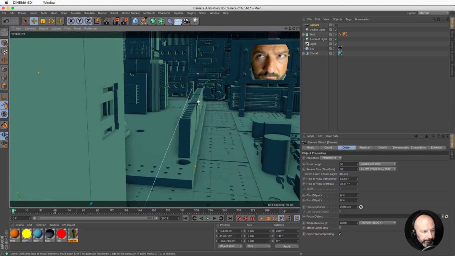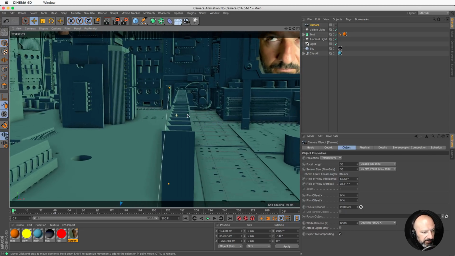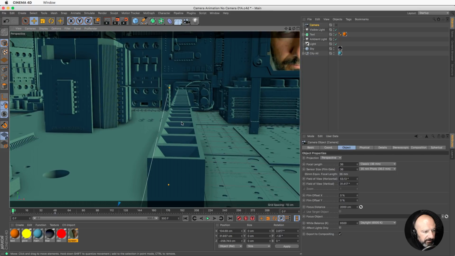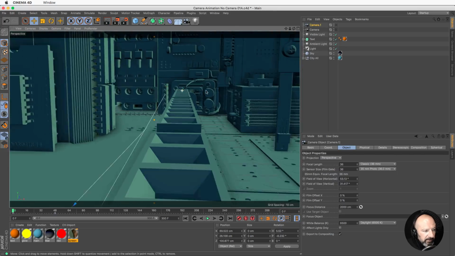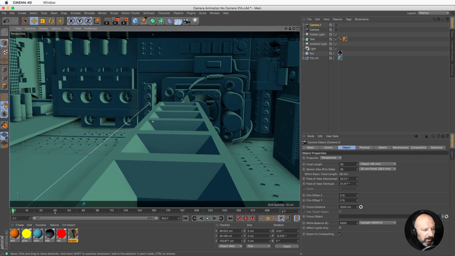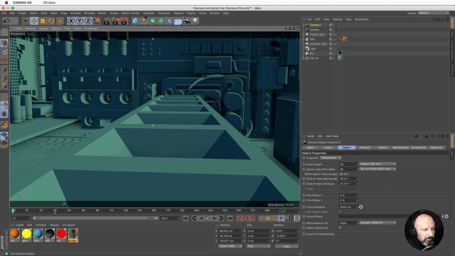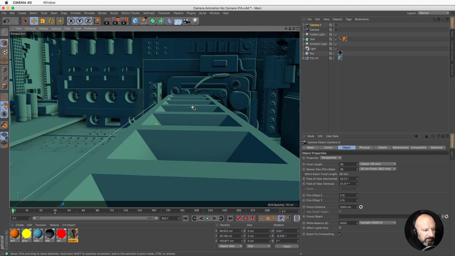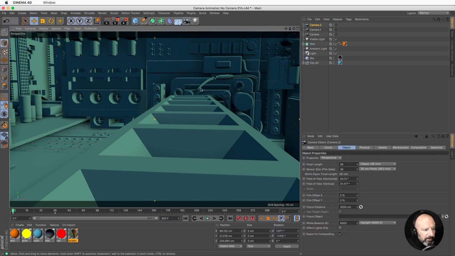The next thing I want to do is go here. I want to pass over this little thing, so I'm going to come close to this thing. So I'm going to add another camera. Then I want to go all the way pretty much close to the end and quite low. Good. I'm going to add one more camera here.